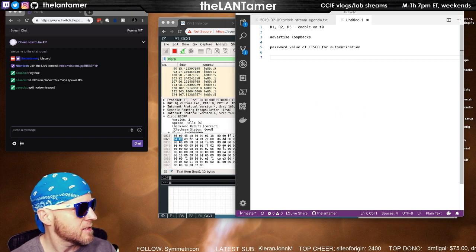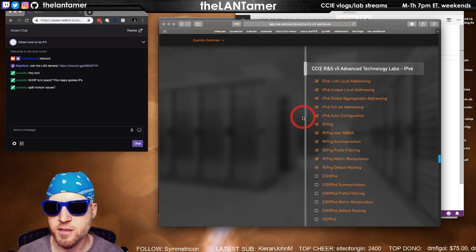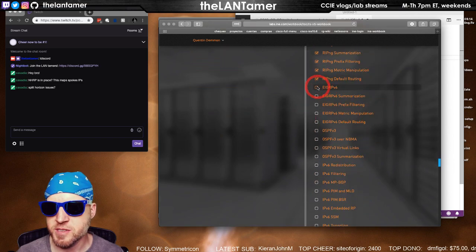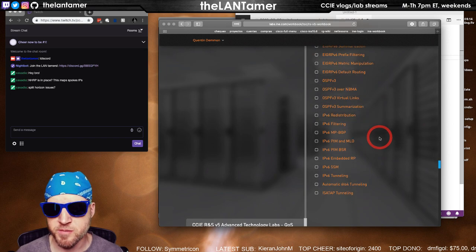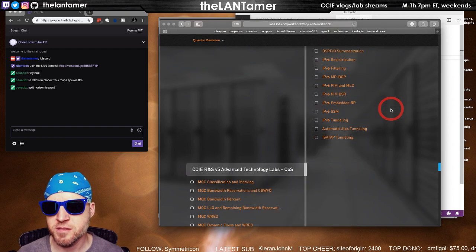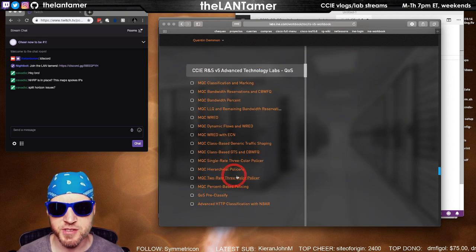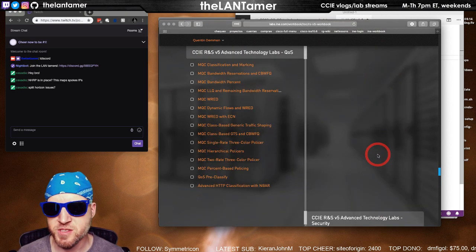How many labs do we have for eigrp? So that one is done. 1, 2, 3, 4. These will probably go pretty quick. So I would imagine that tomorrow I'll be labbing on the stream. I'll lab OSPFv3, which I'm looking forward to. And man, we are cruising through IPv6, which is great because QoS is going to really give us a run for our money. It's going to give us a battle.